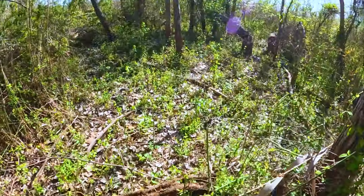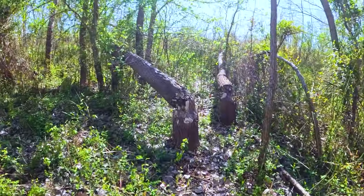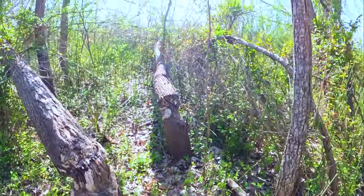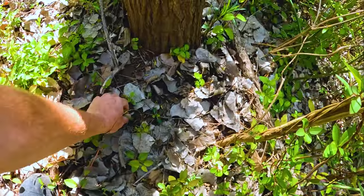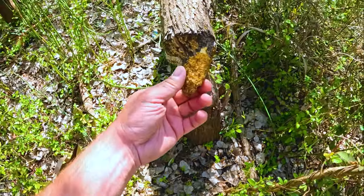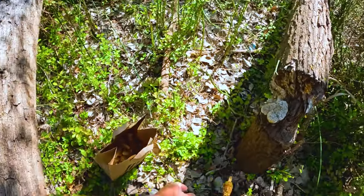That's the good thing. Last year right here, I found a few by these cut down beaver trees. Now these beaver trees sometimes can be a little... oh, yep, and look. I called it. He's too far gone probably. I'm gonna throw him down, but he was here. And last year I found two or three right here. There we go, at least one.